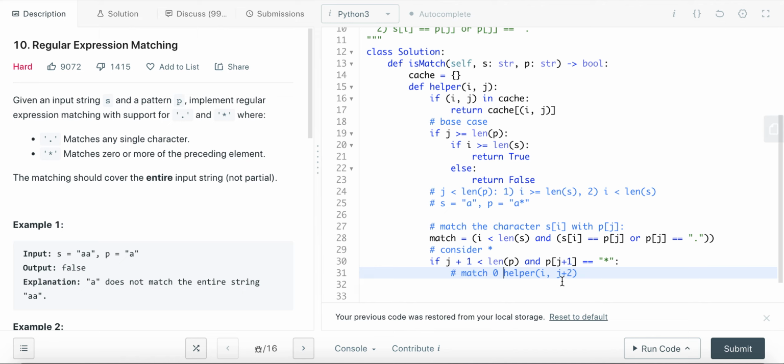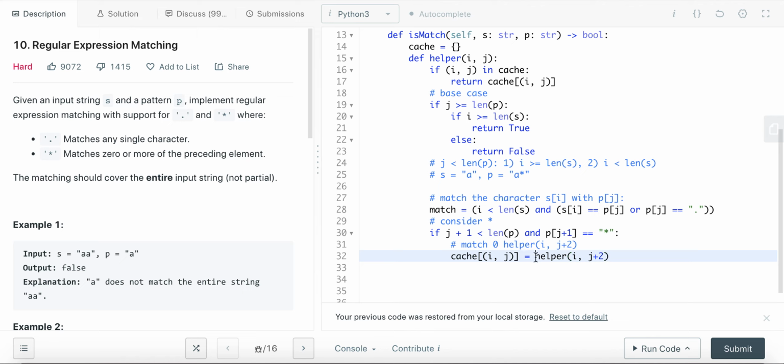So in that case, we should just move on to the J character at position J plus 2 to see if we can match them. So in that case, cache I J equals helper I J plus 2. This is one of the situations.